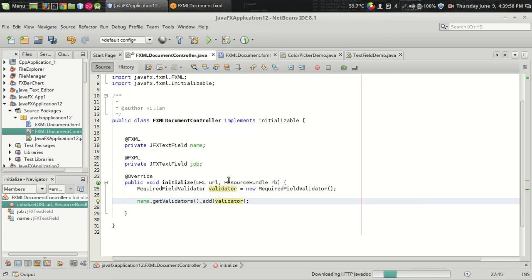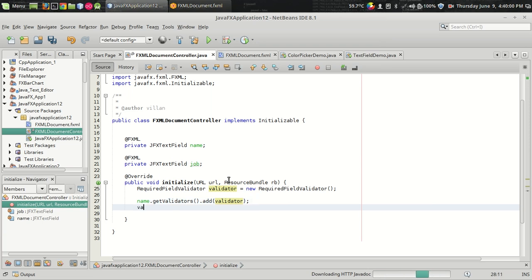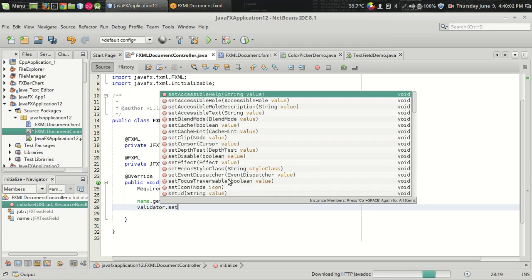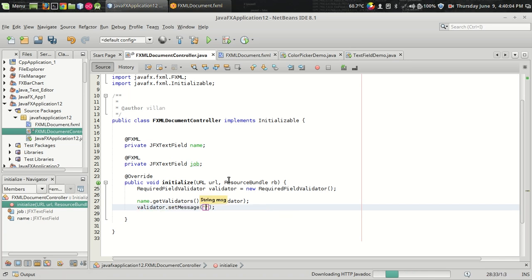So we have added a validator, and we want to set some message. You will understand this when we run the program. Set message: "No input given". So that's a message.